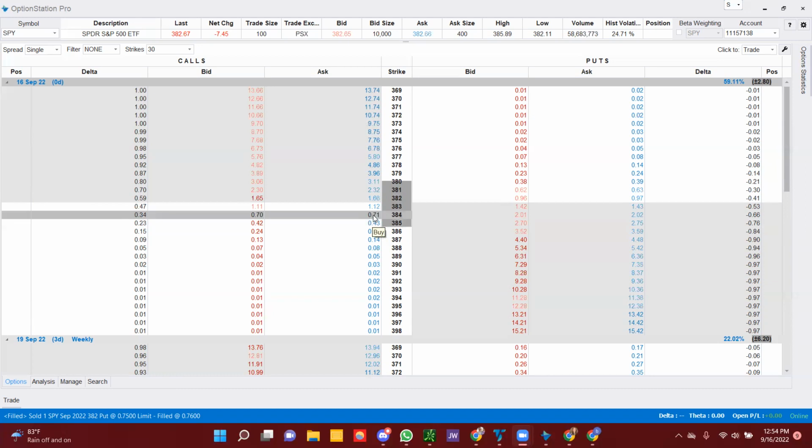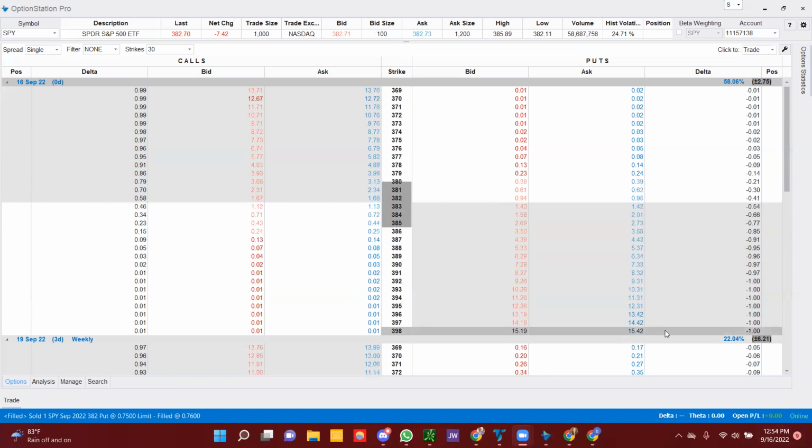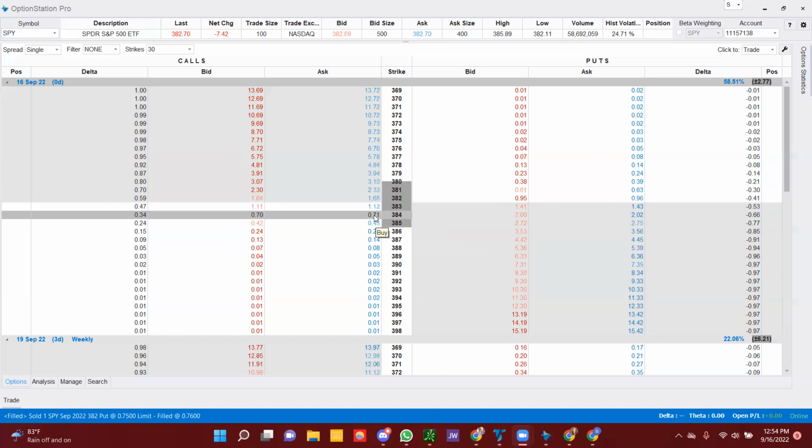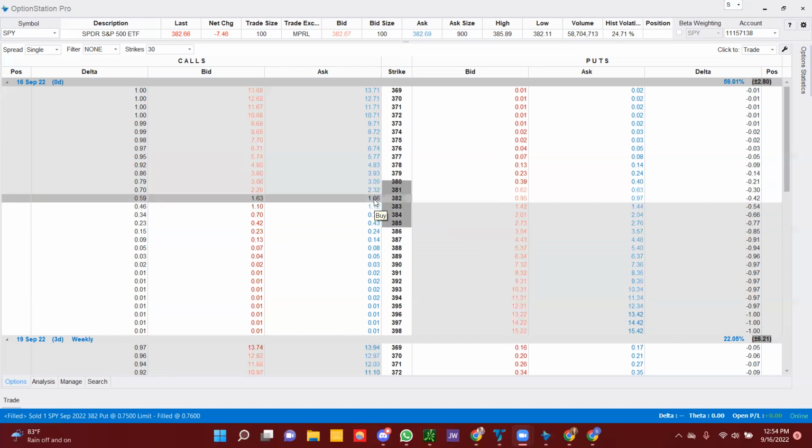Now, these have already decayed because we're 4 hours into the day. They would have had a lot more decay factor in them earlier in the day, so take that into consideration. If I'm playing expiration day, what time of the day is it? As the day goes on, I want to be more in the money if I'm going to get into something that I think I might be in for 15, 20 plus minutes.